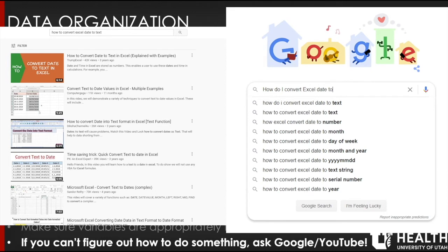And if you can't figure out how to do something, and I did this a lot early on when I started working with this type of data, you just ask Google and YouTube. You can see a screenshot here. Asking Google how to do stuff works very well, and also there are numerous videos on YouTube on how to do very specific things in Excel. Just go to Google or Bing or whatever search engine you use and search for it, and you will find help.